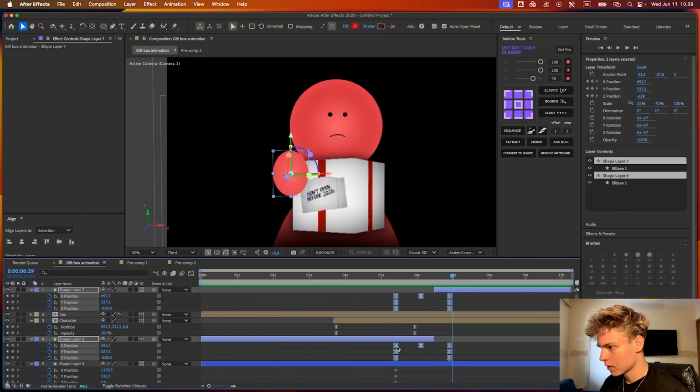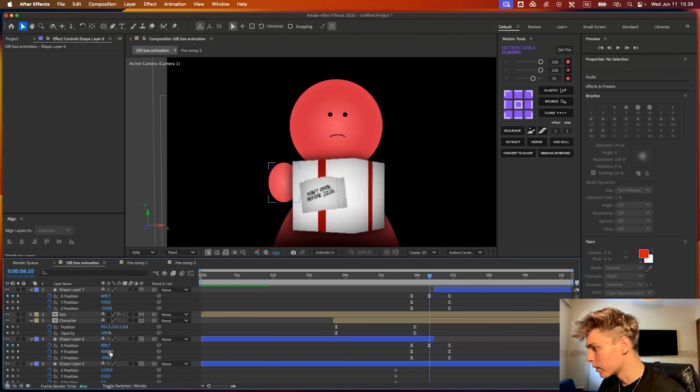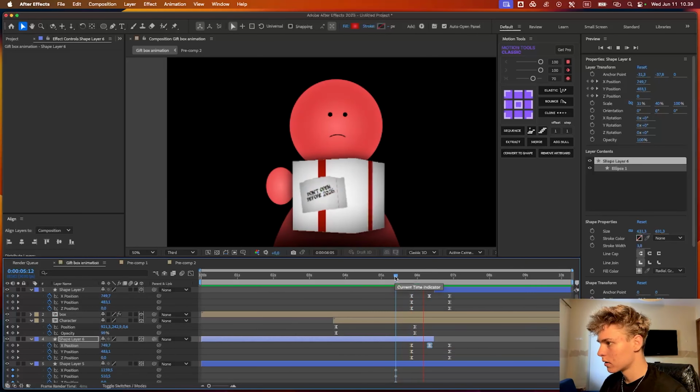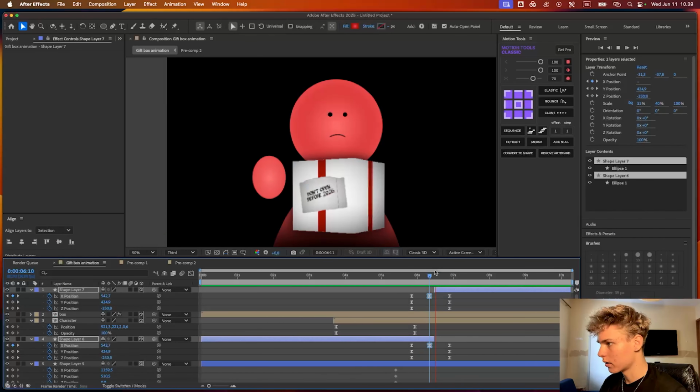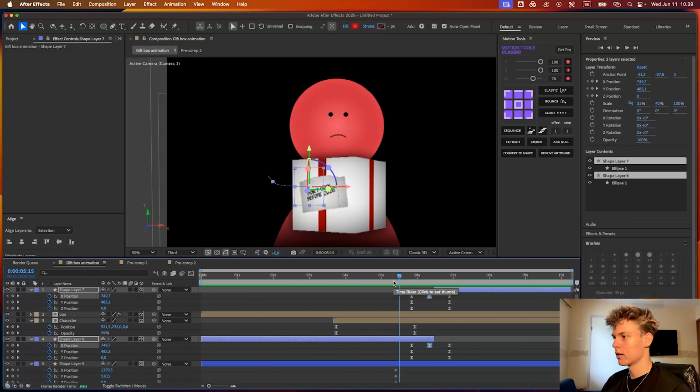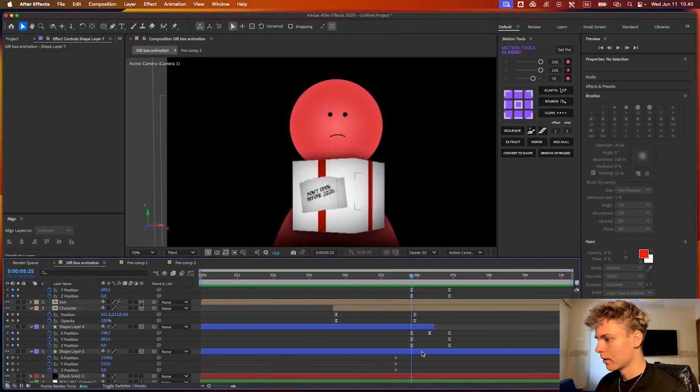Awesome. Let's make this faster. And let's make this more to the left. Yeah, kind of like that. So it actually, let's take both of these. So it actually goes outside, and then, so it doesn't just come like this through the box, it actually comes like that. You know? That's sick. Love it. Let's do the other hand.